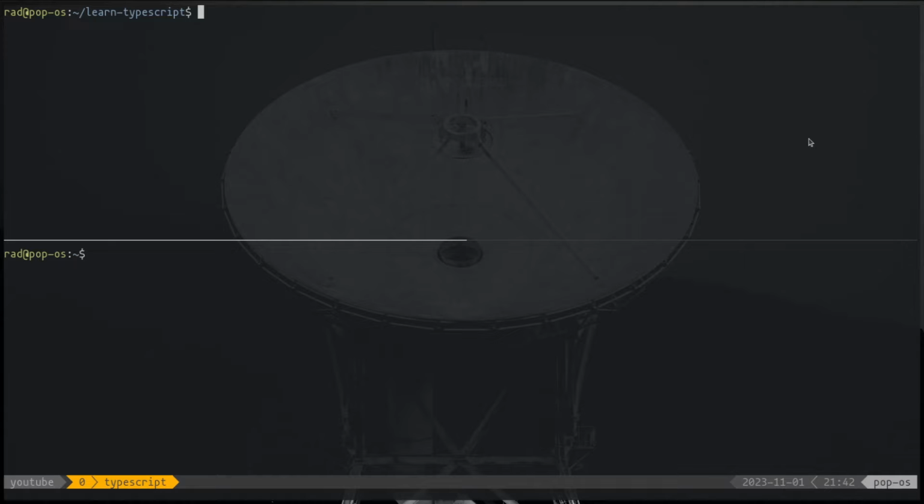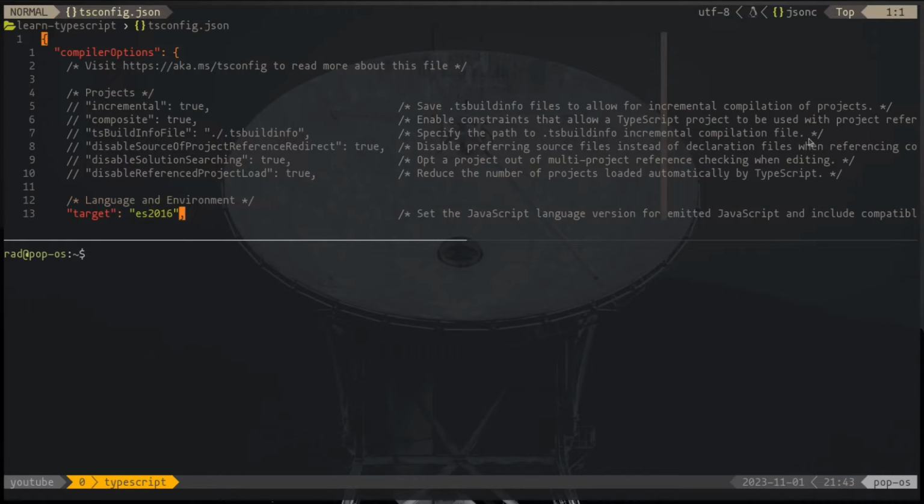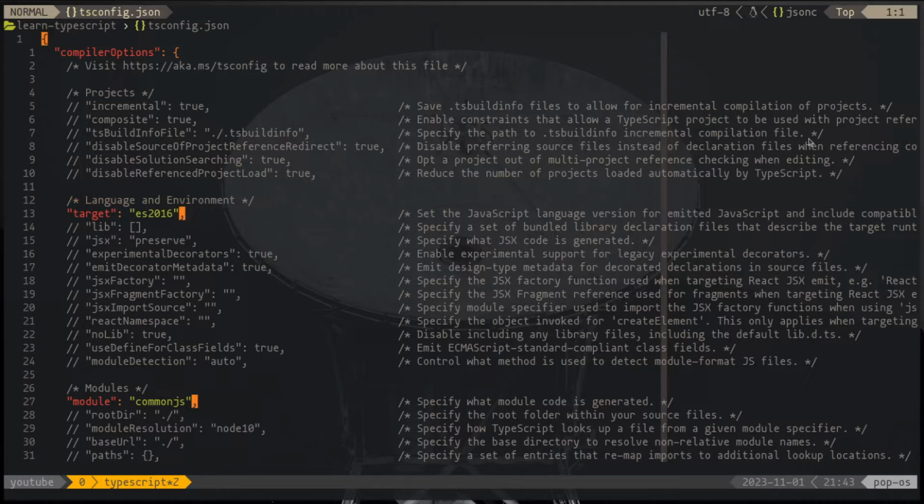Now, next, we want to use that to create our TypeScript configuration, and the way that we do that, we say npx tsc, using the TypeScript compiler, and we say --init, and it's going to create a new tsconfig, and it's got a number of options in there. We're going to talk about them in a moment. So let's go into the tsconfig. Now, this file, certainly try not to be intimidated. Many of the options available in here are not relevant to every project.